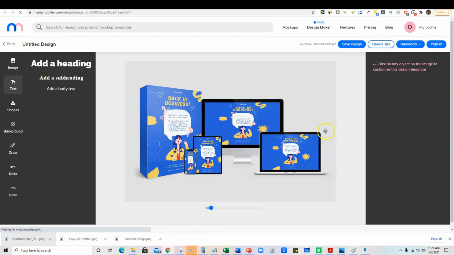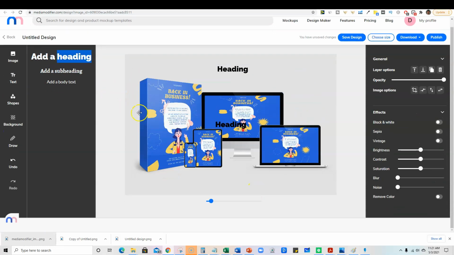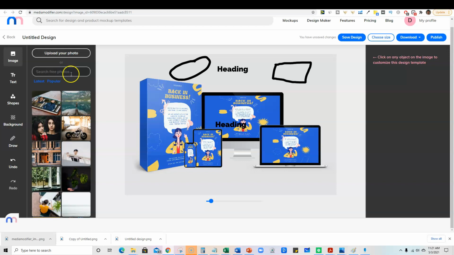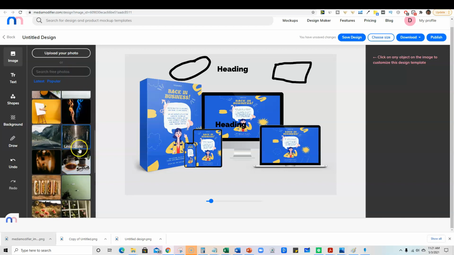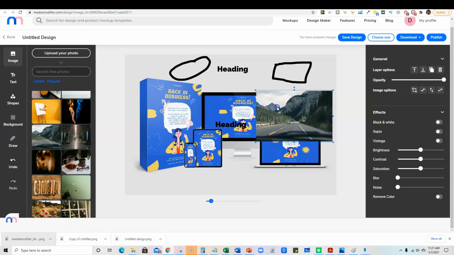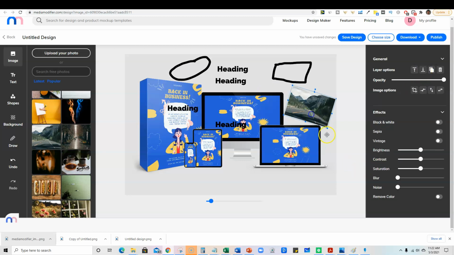You can add text on top, kind of like Canva. You can add text right here. You could add more pictures and backgrounds. If you needed to draw and circle something, you could do different things in here. And then you could also add in an image. Say you had another image you wanted to put over the top of it or in the back. You can just go like that. And you can twist it around. And then you can move it backwards. Click that a few times. And then you can add more pictures and stuff.